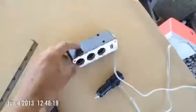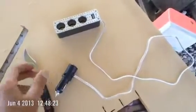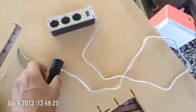Alright, so now we have that part. Now I'm going to glue that onto that board, but first I've got to cut out. I'll go get it and bring it over here and show you. Okay, this is the plug I got. Got it for $14 at Walmart.